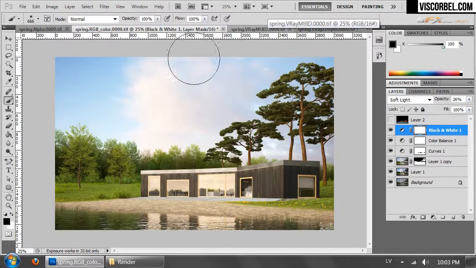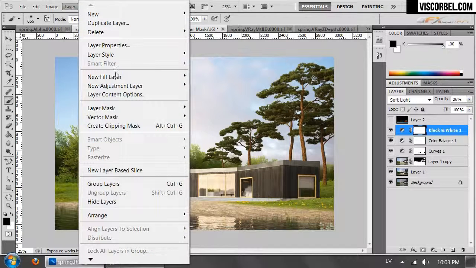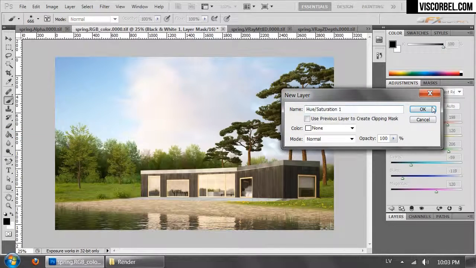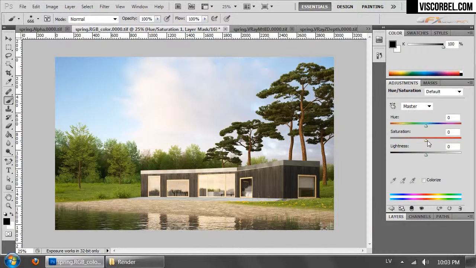Okay, and maybe let's adjust the hue and saturation a bit as well. So bring that saturation down a little bit. Okay.